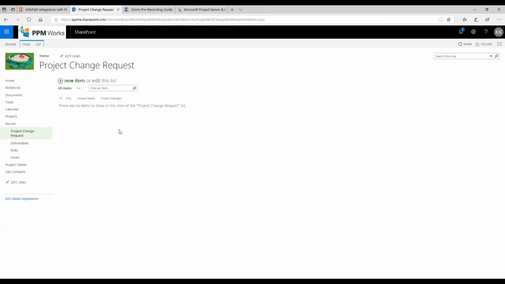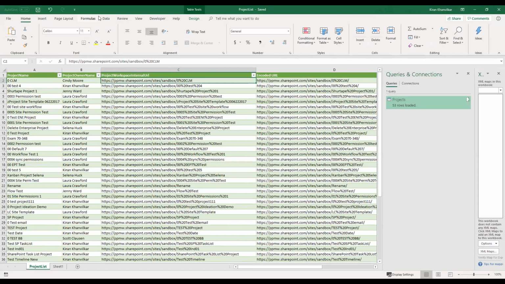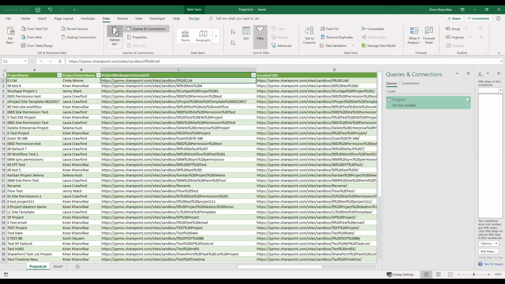So one of the things you need to make sure is that you refresh the data connection, you refresh that XML file on an ongoing basis, so that it will contain the latest data. Now let me show you how you can refresh that XML file. To refresh the XML file, you have to follow the same steps. You have to go back to the Excel first. So let me go back to the Excel. And here you have to refresh the data.